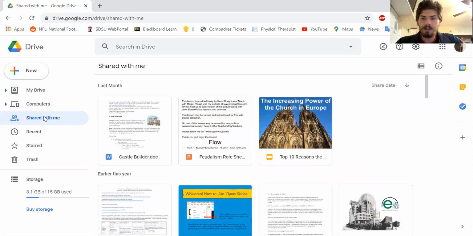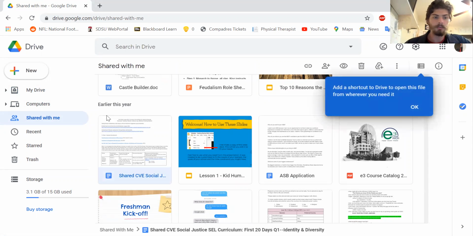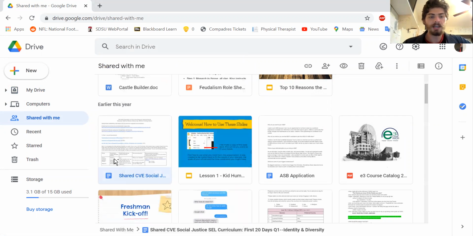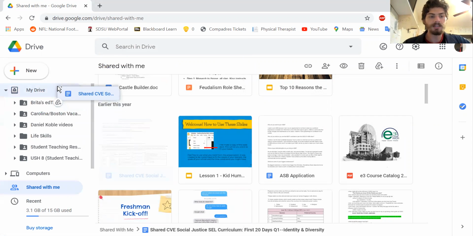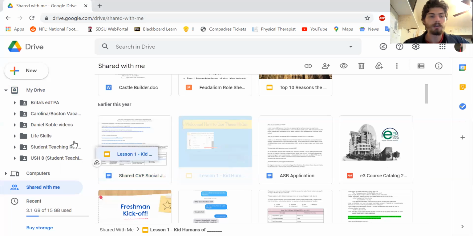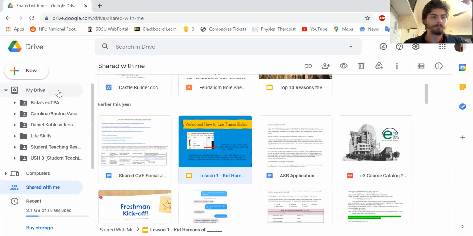So whenever you share something with a person, that gets put in their shared with me folder. And it can be added to their drive by simply doing it like this. So let's say I have something I want to put in my real drive so it's easier for me to find, or I can edit it easier, or whatever it is. I can take ownership of it. I would click add a shortcut to drive, or I can just take it and drag it over and drop it into here if I would like to. So that's just the easiest way to move stuff into your drive and make it a little more accessible and easier to find.